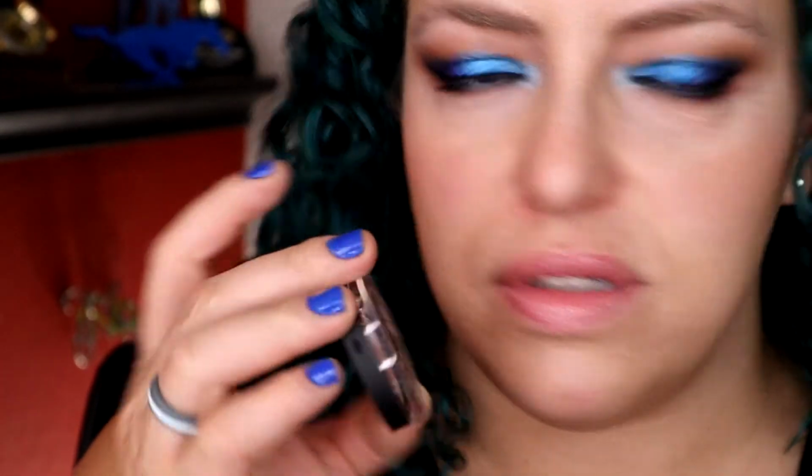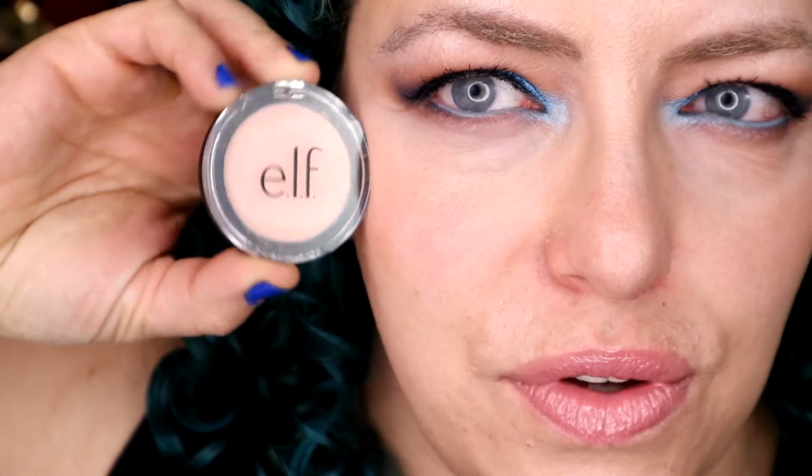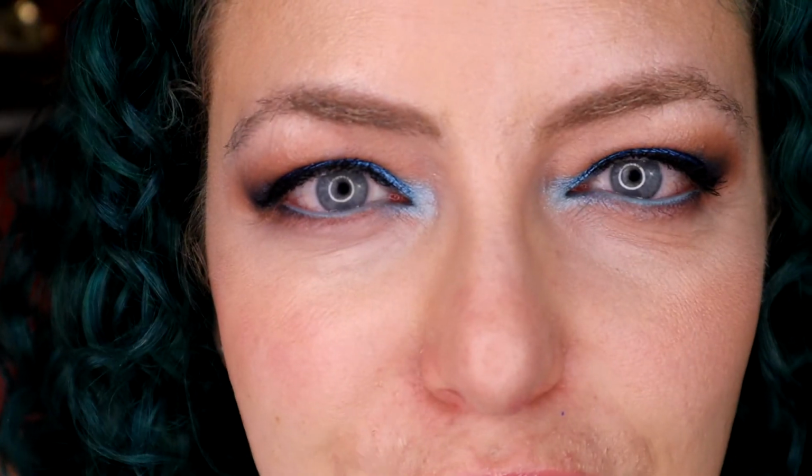Oh, that's the thing. I don't think they have multiple skin tones of this, so I don't know how this would work on a deep skin tone. Because for my skin tone, that's almost the perfect color corrector, sort of. Like it's a little peachy orangey. I think it could go for a little lighter skin tone and a little deeper, but not particularly deep, right? What do you think? Can you notice a difference?